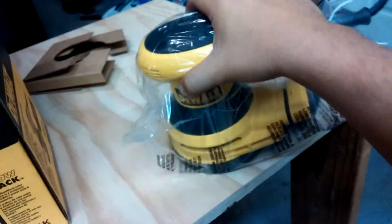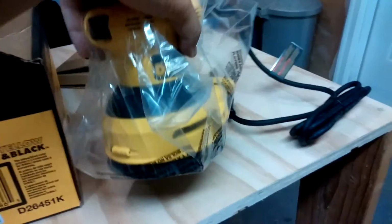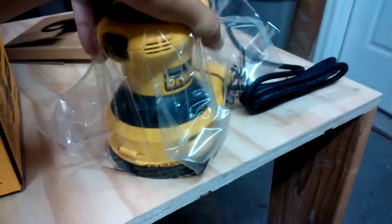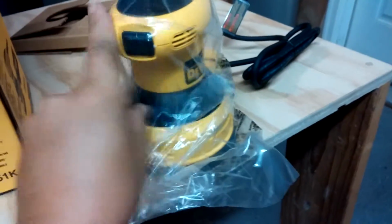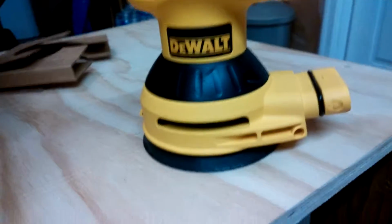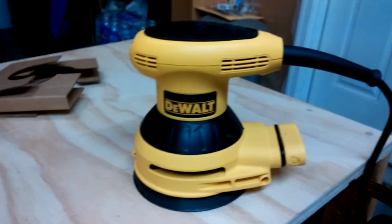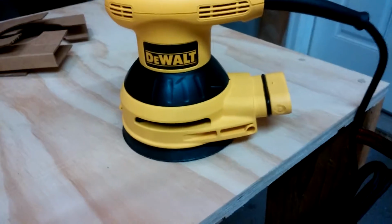It's corded. It's kind of heavy. Wow. Yeah, it's kind of heavy. Obviously, the Makita cordless one is a lot lighter, but once you put the battery on it, it all equals out. It's a little bit heavier than I thought, but not bad. I mean, you're not really lifting it up anyway. You're just pushing it around, letting it go at its own flow.